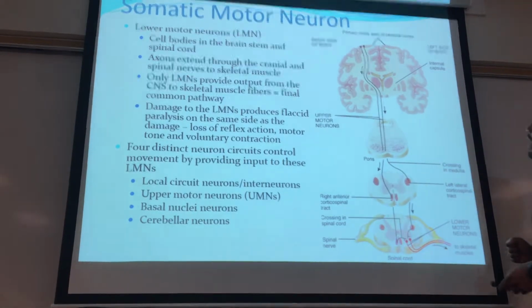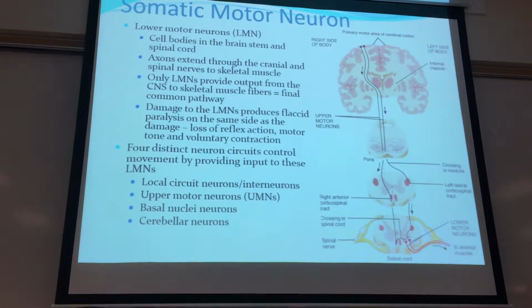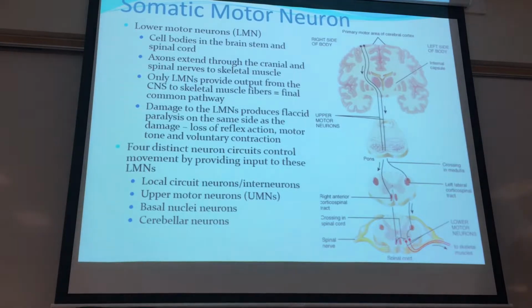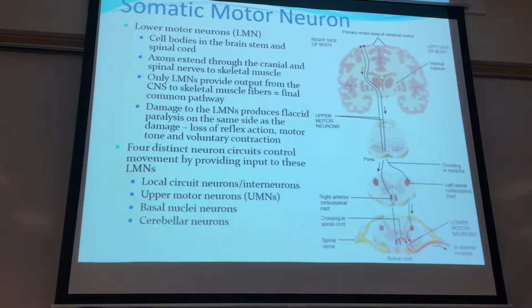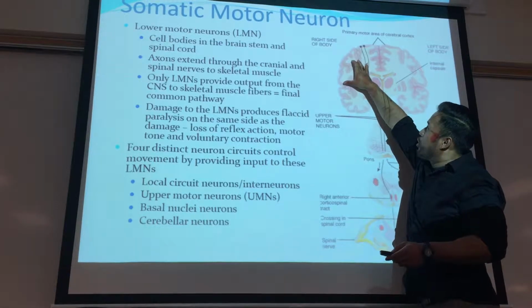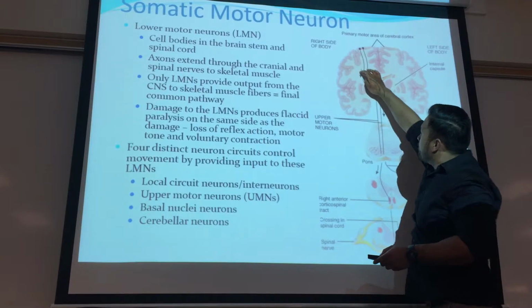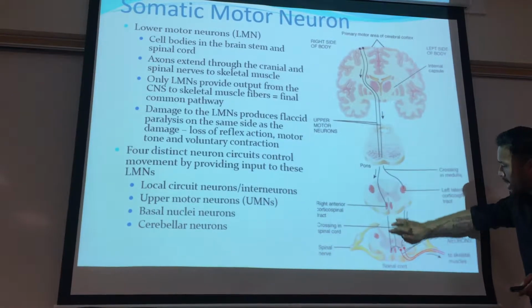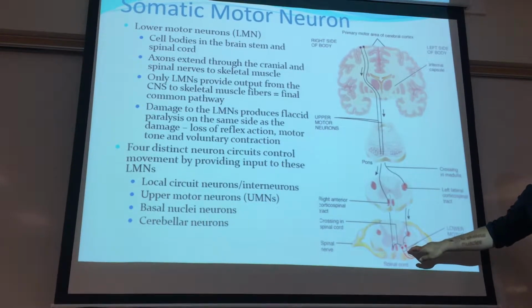So areas that are going to have the most motor neurons are going to be the areas that require the most fine motor control. So areas like the mouth, the hands, lips, tongue, etc., that have the biggest area. This was our motor homunculus that you saw. And those pathways will lead all the way back out over to the lower motor neurons.